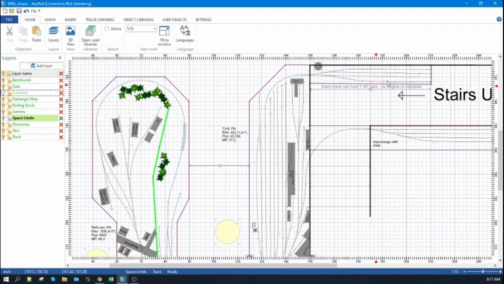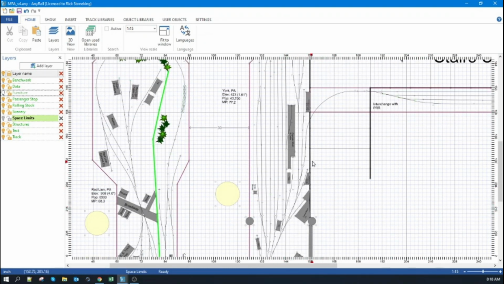Now this cannot be very long. This is going underneath the stairwell, and at the elevation of the track, I can only go so far back here. But the idea here is that these will only hold the actual freight cars or passenger cars, not the engine or the caboose, because these are so short. So in order to take a staged train out, either the yardmaster or the engineer, the crew for the train, get the locomotive out, go pull the cars out, grab the caboose, and be on their way. So it won't be the more typical where you just come over, the train's ready to go, you pull it out, and you're on your way.